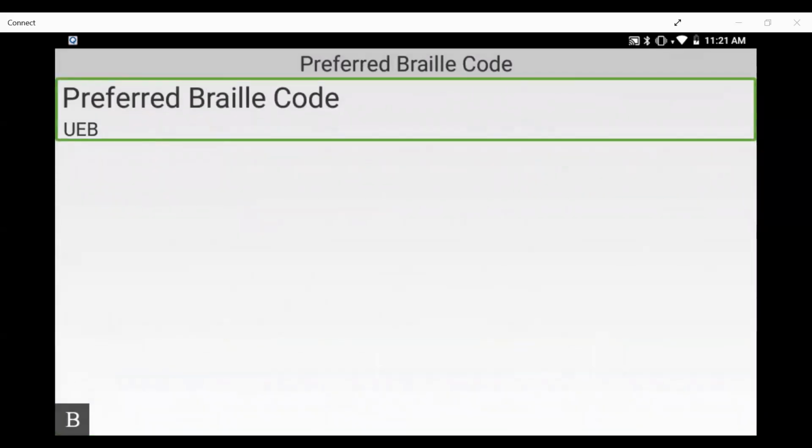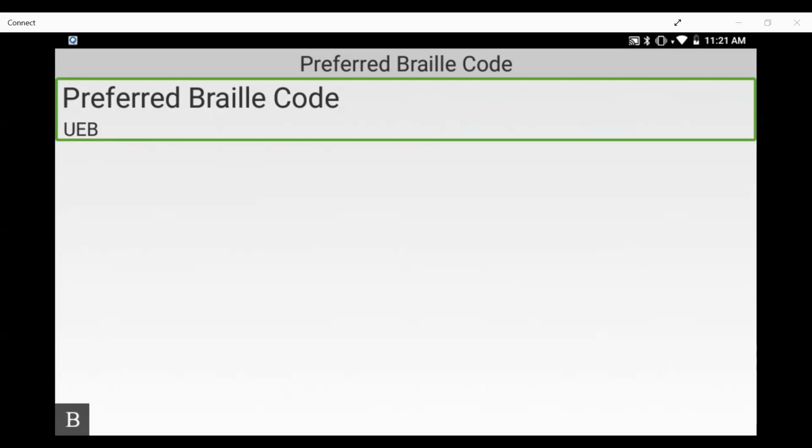Preferred Braille code, UEB. The preferred Braille code currently is set to UEB, Unified English Braille. Now this would be if I wanted to use UEB math. We fully support that. I am a Nemeth code user. Not that I don't know my UEB math. I get better and more confident as the years go by. Certainly when I'm in Canada, for all of our friends up in Canada, I've been put on the spot with my UEB math knowledge. So I'm learning more and more each day. But right now I want to use Nemeth code. If you are set to Nemeth code and you want to use UEB, this is where you would come to change it.